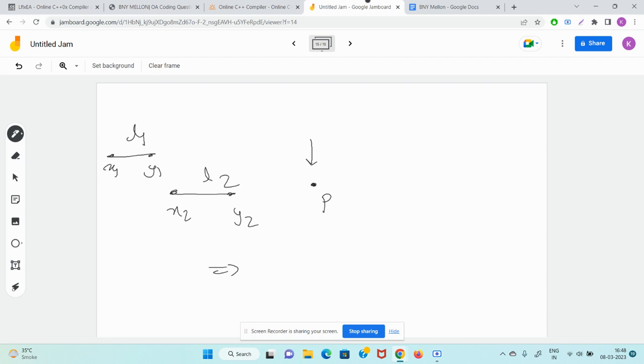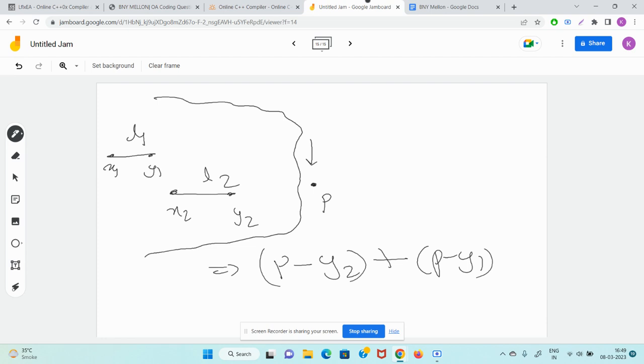The answer is nothing but what? P minus y2 plus p minus y1. So the answer for the left part, if you want to calculate the sum of the distances of all the lines which are coming on the left side of the point, the left sum, is nothing but p into g minus the sum of all end coordinates of lines which are less than p.